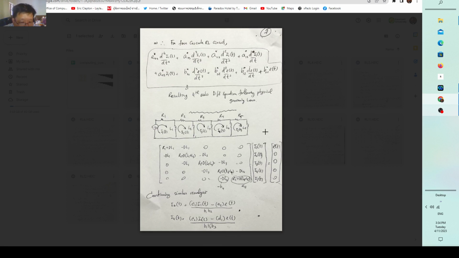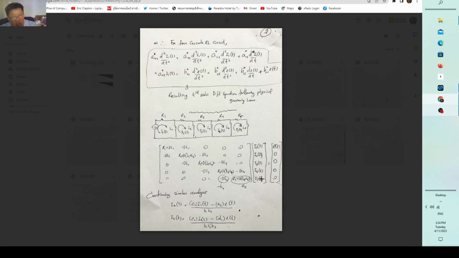So now we could go on to the 5th loop of RL. Suppose that we add another R sub 5 and L sub 5 here. Certainly, the resulting mesh analysis matrix equation of I sub 1 to I sub 5, according to Kirchhoff's voltage law, can be written in this form. But certainly these equations are dependent on each other. If you want to find I1, you need to know I2, I3, I4, and I5.